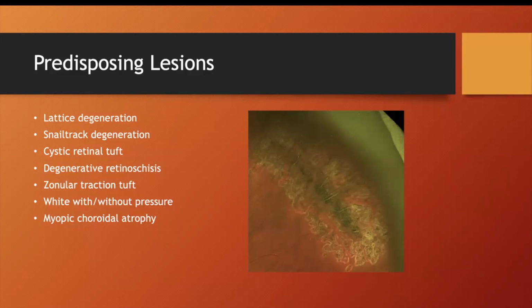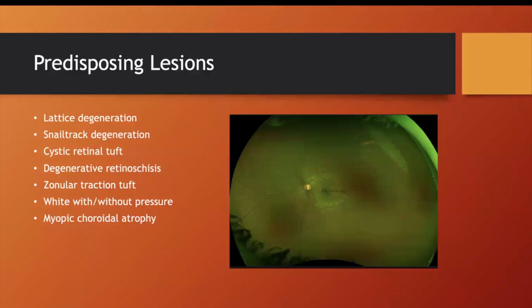Essentially, lattice is a discontinuity of your internal limiting membrane, and sometimes you've got some atrophy of the underlying retina as well. It's usually bilateral, and you're looking at your peripheral retina as where you're most likely to find lattice. You may find some tears within them. With most patients, if they're asymptomatic, you don't need to do anything. But if there is a tear, or if they are symptomatic, sometimes it is worth treating these areas of lattice either by lasering around it or applying some cryotherapy.